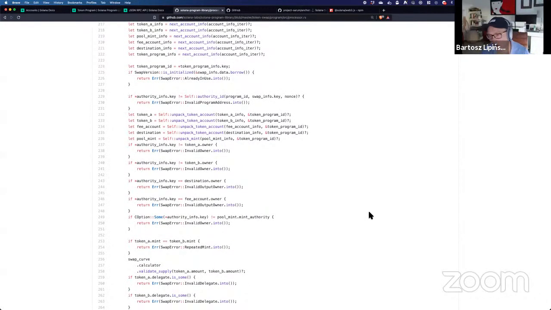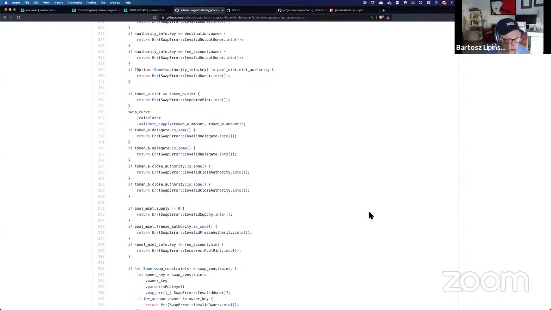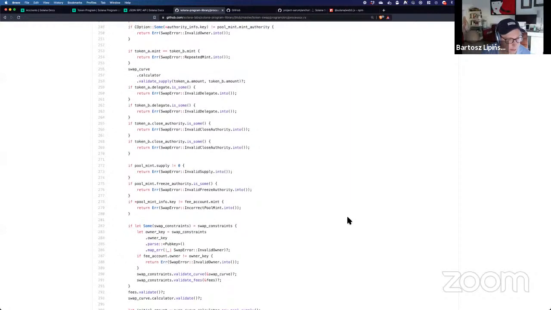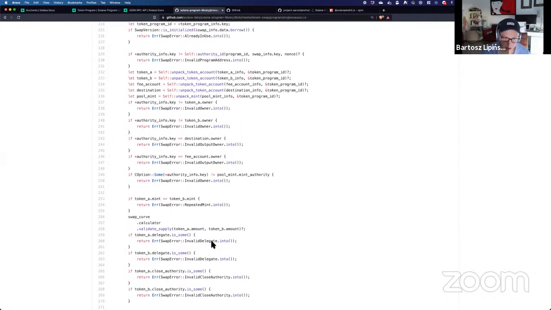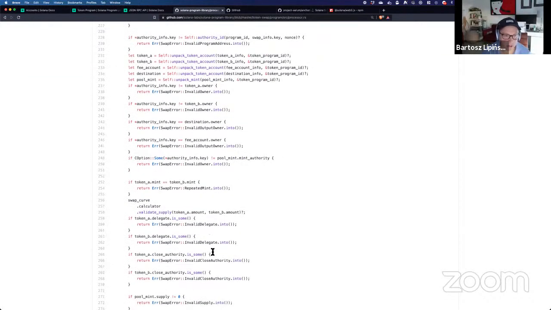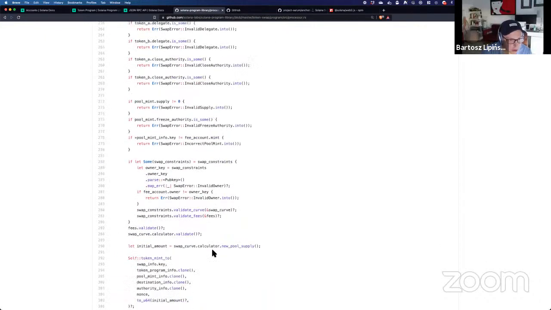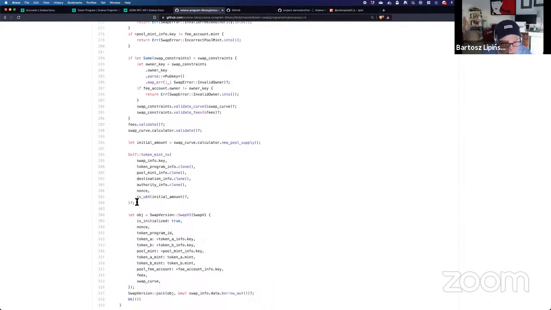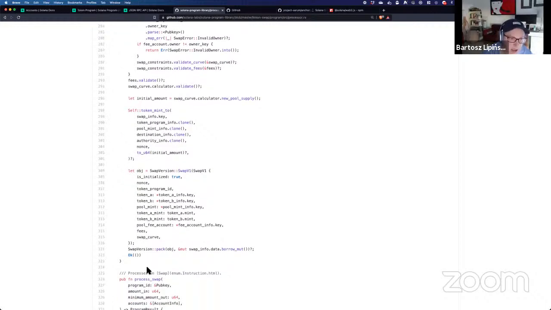let me finish going through this, and then I will try to address other questions. But basically the initialization process, you will have something similar in most of your programs where you set up all the accounts that you need. And then after all this validation is done, usually the actual code of the program is fairly straightforward. So this is like, okay, someone provided liquidity, mint the tokens to them, store all the information in the account that they created, and save it as binary in this specific account info, and then return okay.